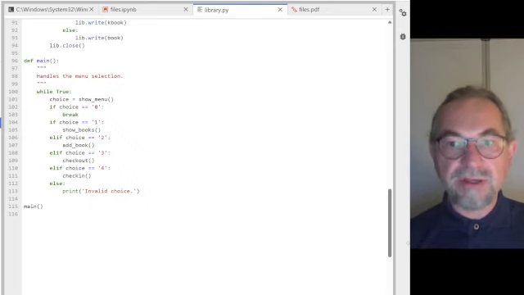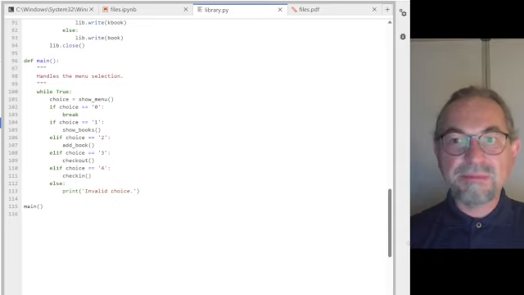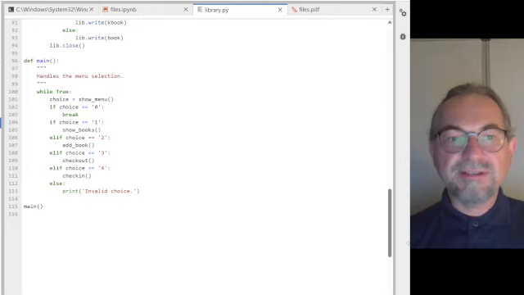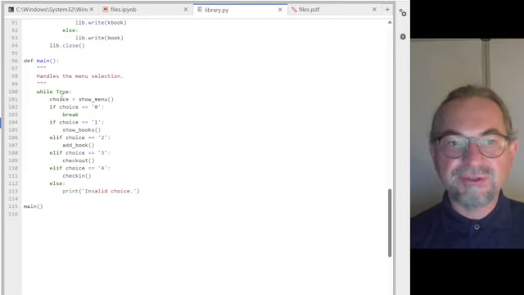If you write software, please execute as soon as you have a piece of a function or a piece of a program that does something. So the start of this program would be just to test the showing of the menu and whether the break actually works, whether you have that functionality.